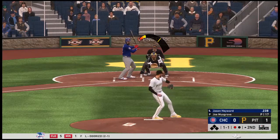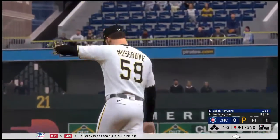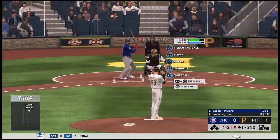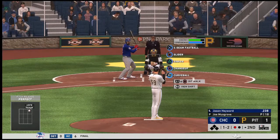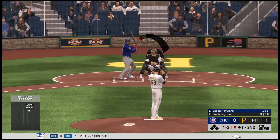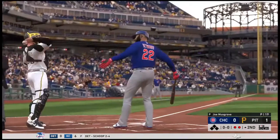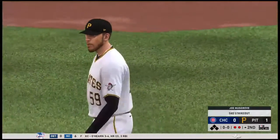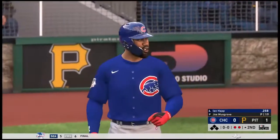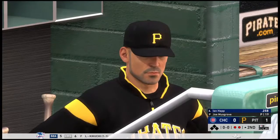Ready to deal. Here's the 1-1. You can bet he wants that one back at the plate right now. That's a pitch you normally see a guy drive if he has the right approach going. Here's the 1-2 delivery. And here's a changeup in there for a called third strike, and that's the second out of the inning. Hate to be Captain Obvious here, but he looks great to begin this start. That's already 3 Ks for him in the first 5 hitters. It'd be awesome to see him keep up this pace.